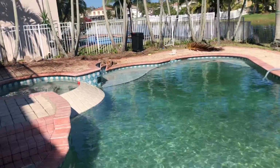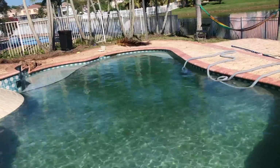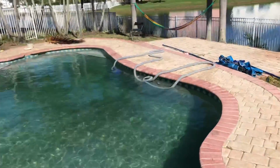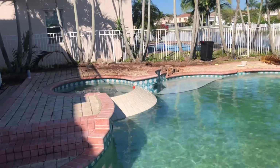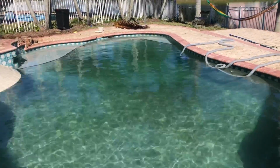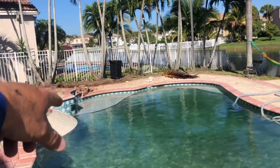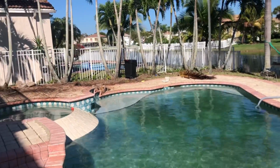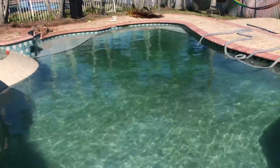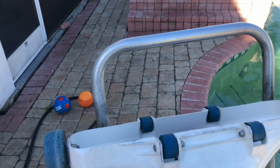All right, so we went around and cleared the whole top surface, deleafing and skimming it. And then what we also did was, you're always gonna want to check the bottom of the floor, because there's always gonna be things that get thrown in the swimming pool, especially when the stump grinder is chipping away all the stuff. And I'd let you know my thoughts regarding this job done by the landscape company, but nevertheless, scan the whole entire floor for big items and debris, such as sticks, boulders, chipped rocks, plastic pieces, anything that may have been chipped out of the ground and thrown into the swimming pool, prior to using our hammerhead vacuum cleaner to start cleaning up all the debris out of the pool. So we went ahead and did that. Now we're going to start with the spa.